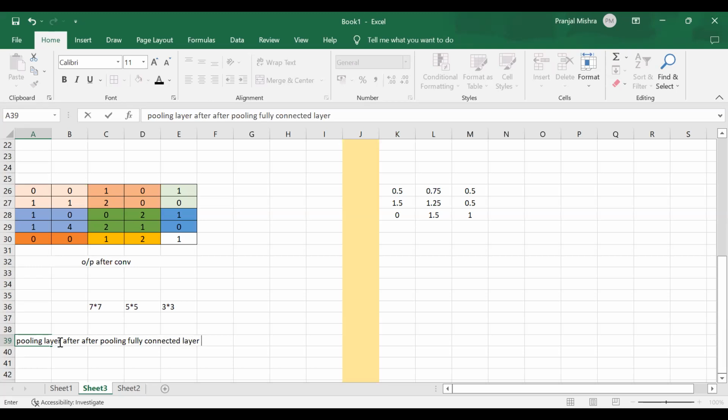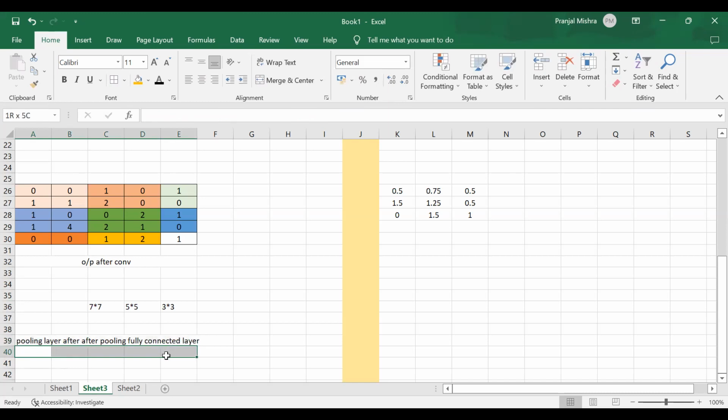You already know what a fully connected layer is, maybe I just wrote the name flipped. Another name of fully connected layer is your dense layer.